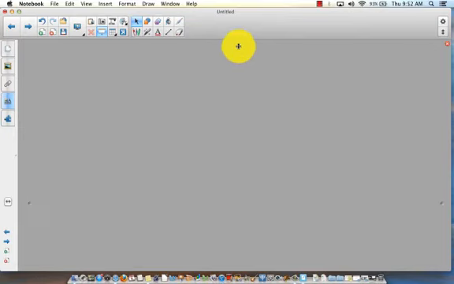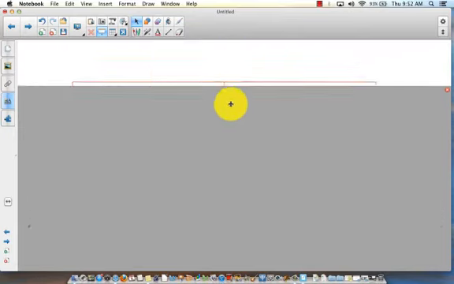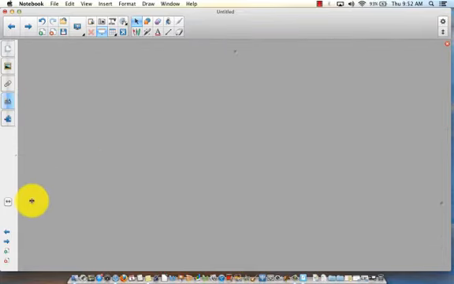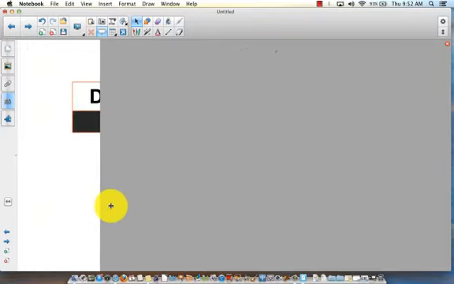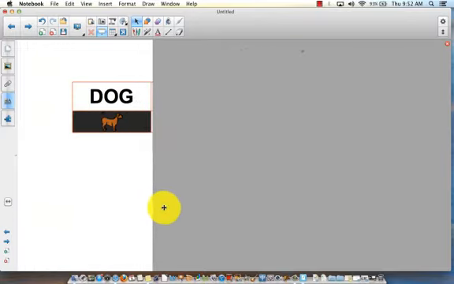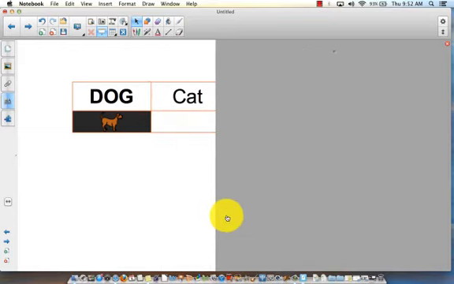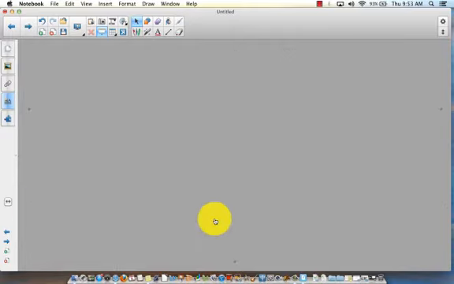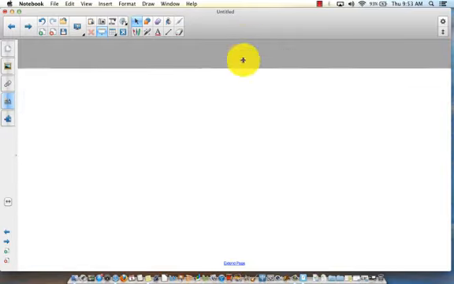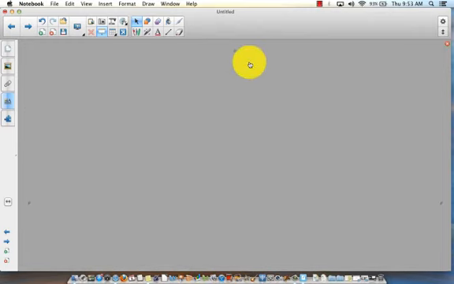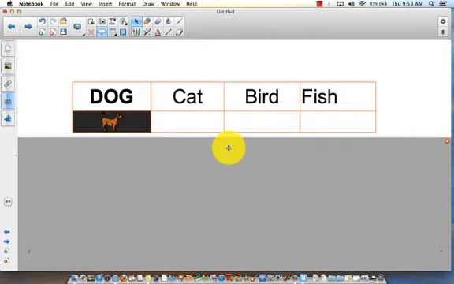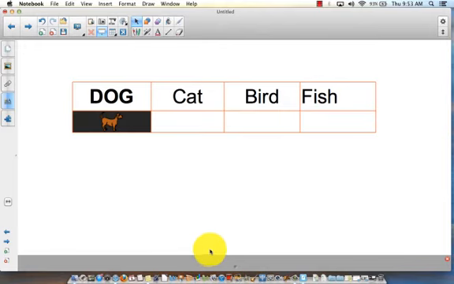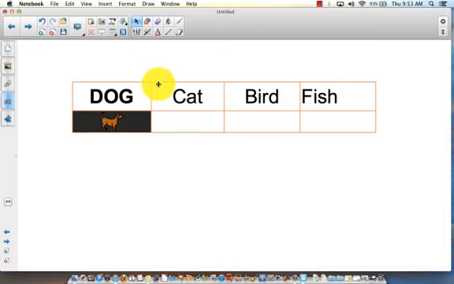Covers up everything, but watch this. Click the buttons on the top. You're able to drag it down. If I wanted the students just to do one of these columns at a time, could drag it over. Let's focus on dog. Then we'll focus on cat. So on and so forth. So it's a pretty cool feature. Again, you can go up, down, left, right, however you want to do it. But it serves as just blocking things on the page that you might not want students to be focusing on. It's a nice way to have your whole lesson created, but just focus on a certain spot so as not to be distracted. Simply click it to turn it off, and you're back to your normal page.